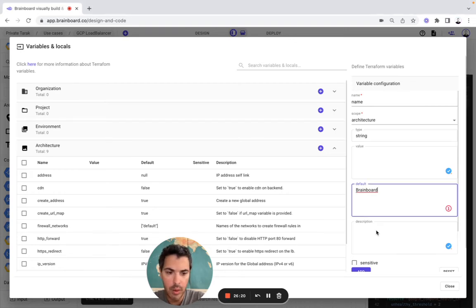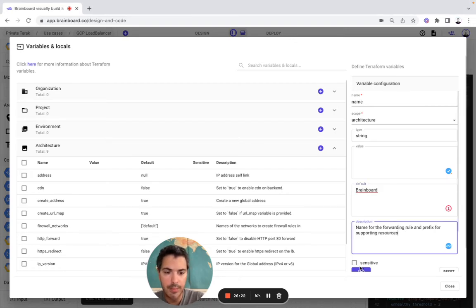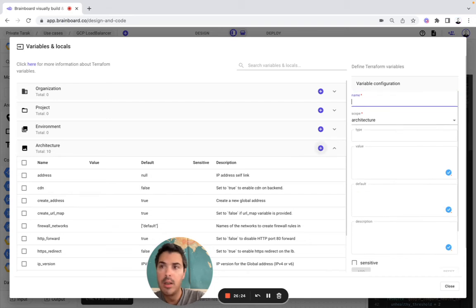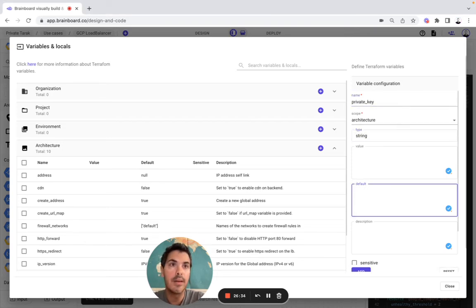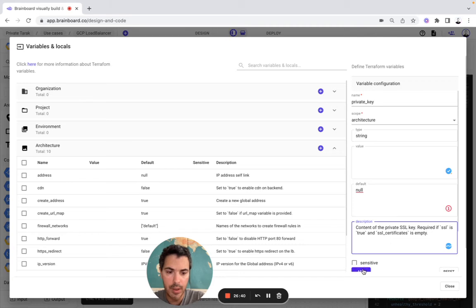Here will be, when we have private key. Here type string default null. Here content description will be this one.